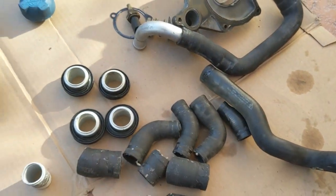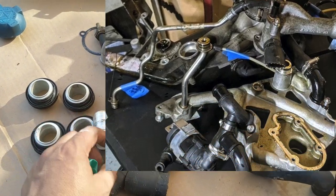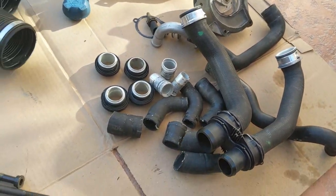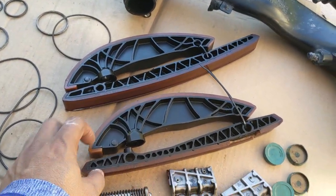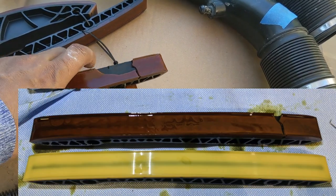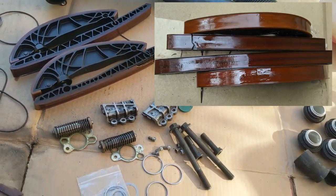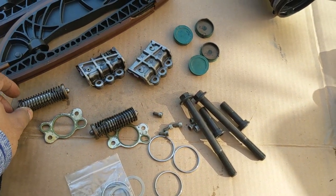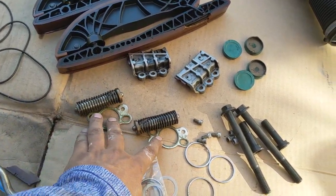Some variety of hoses here - everything you see here is underneath the intake manifold. Here's just some of the pipes; I've got some more inside. Those are from the front radiator - I had a problem with that earlier in the year so decided to replace those. These are the chain tensioners - this one was just cracked. And these are the front chain tensioner holders; these are the actual chain tensioners. Two gaskets for it.